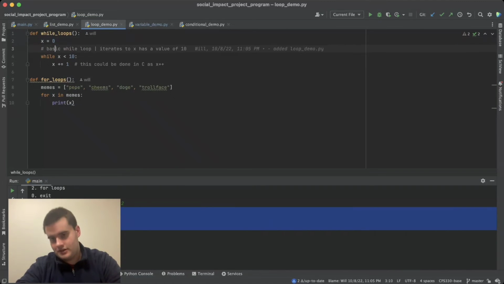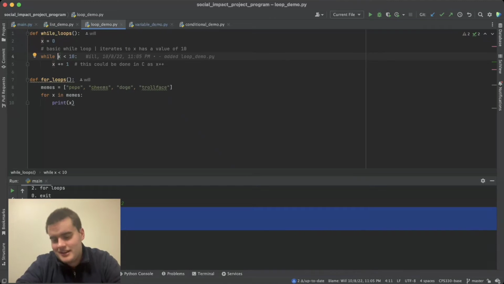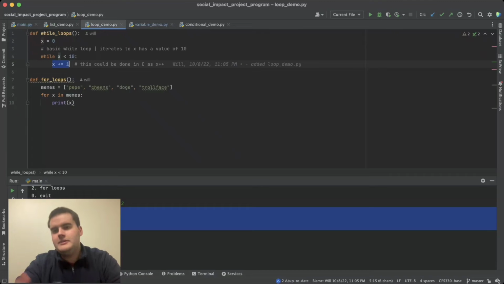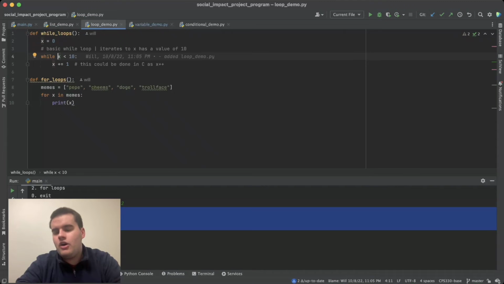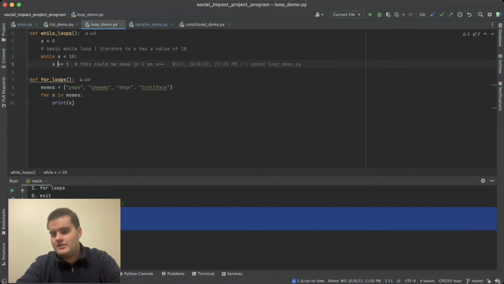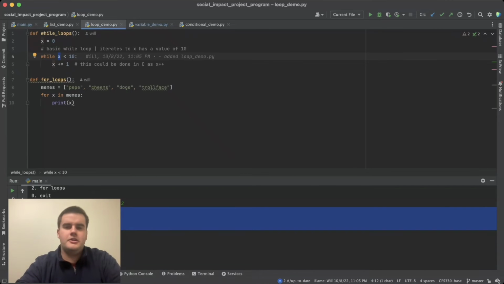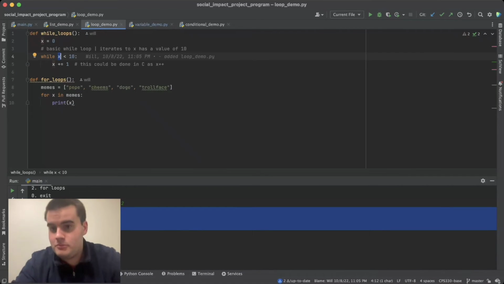So we have a starting value of 0 here, so it goes into our while loop and it goes, hey, are you less than 10 yet? Are you greater than 10 yet, rather, I should say? Are you equal to 10 or greater than 10? No, you're neither of those things. Right. You're less than 10 still. Okay, so in that case, let's go in here, add 1. Goes back up here. All right. Now, are you greater than or equal to 10? No, all right, well, let's do that. And so on, and so forth, and back and forth, until eventually it goes, hang on a second here, this value is now equal to 10. I can stop looping now.